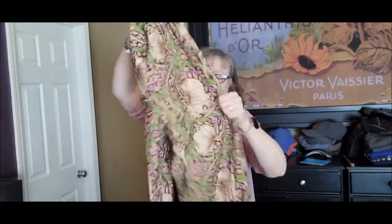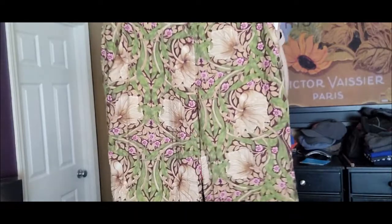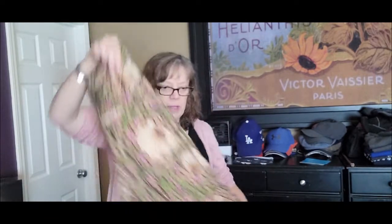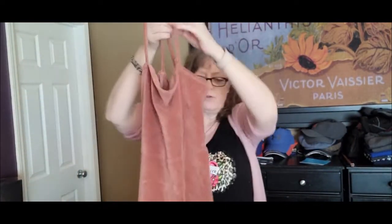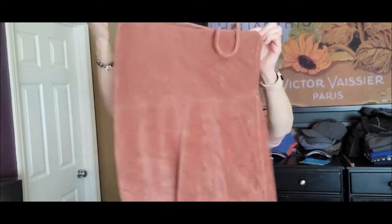Next is a pair of H&M pants — they have a linen feel to them, kind of wide leg tropical print pants. I'll probably try those at Plato's or another local buy-sell-trade. And here is a little Forever 21, just kind of a corduroy little dress. I'll try that at buy-sell-trade — they don't really give much for these mall brands. And this I think is vintage Oregon Ducks official Duckwear t-shirt.